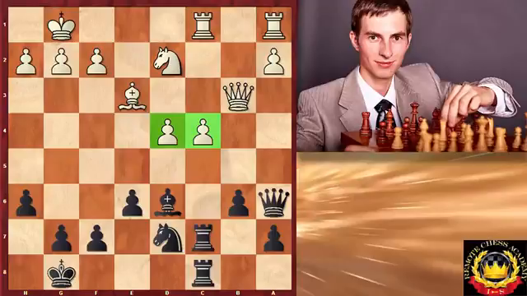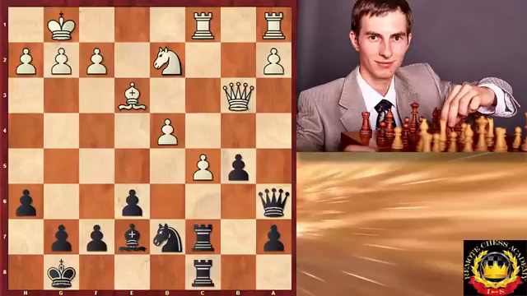You can do that in two ways. One way is to push the b5 pawn, and another way is to push the e5 pawn. If black pushes the b5 pawn, by the way, black can't do that in this position because white's pawn is pinned. That's why white cannot take. And then let's see what happens if white replies with c5 and black retreats with bishop to e7.